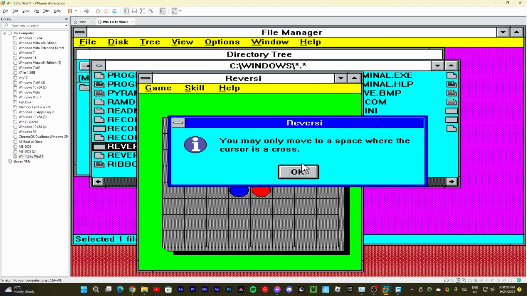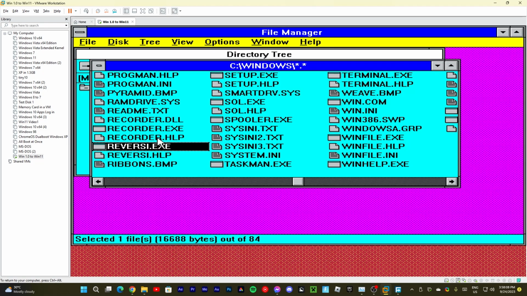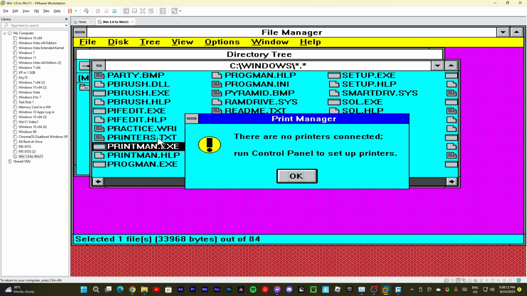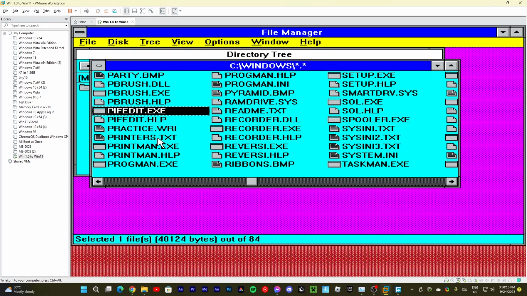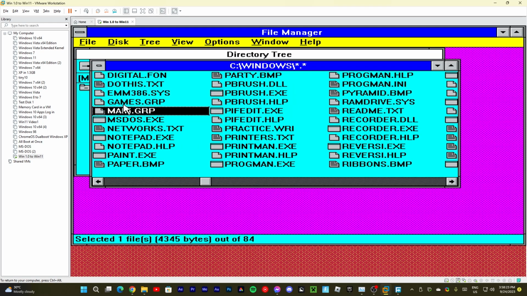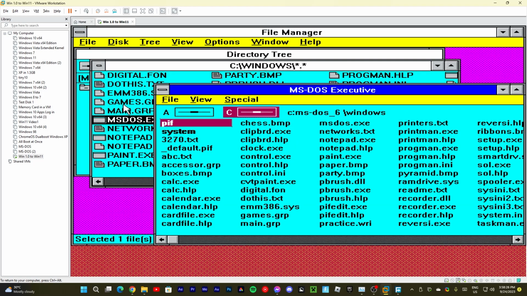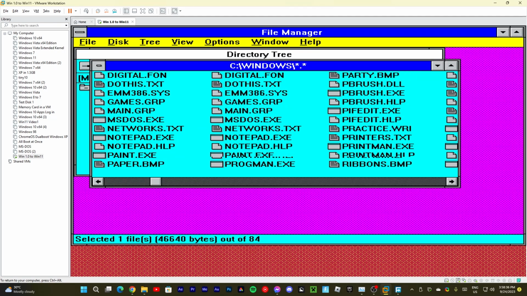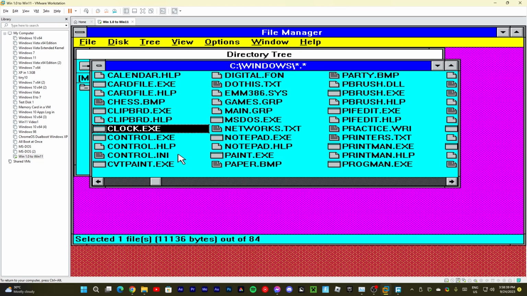And yep, it's still working. Print Manager has no connected printer. The edit.exe still works. ms-dos.exe, and yup, the older version of Windows 2.0 still works on a single piece. The convert Paint still works.